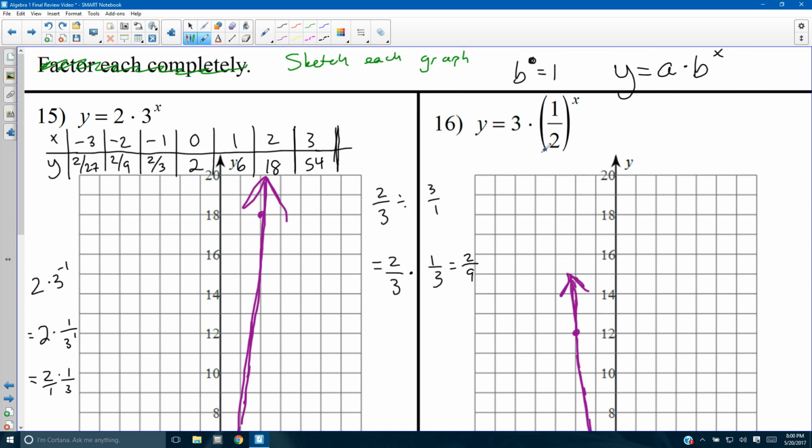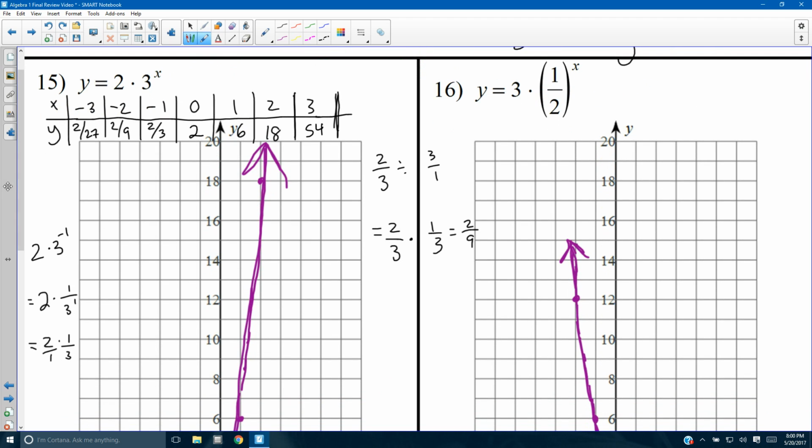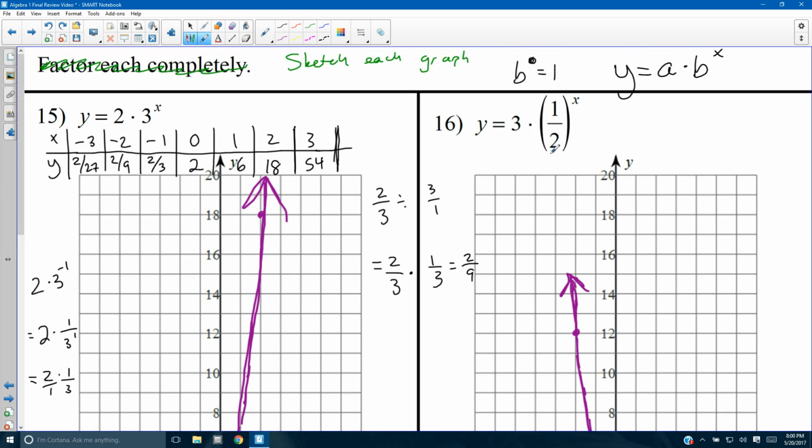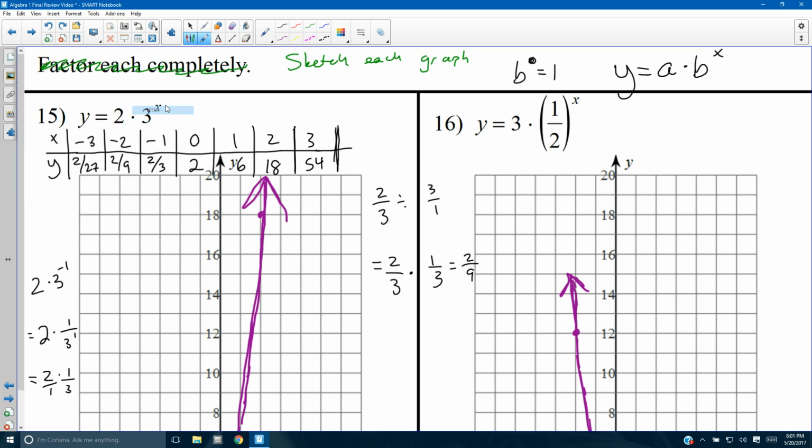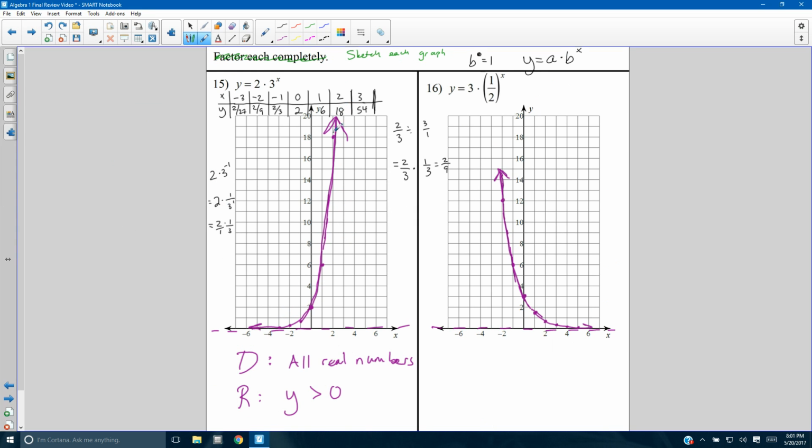You can always use a table for these problems, but please recognize the instance of this problem here. If your b value, your growth rate, is greater than 1, then your numbers are going to take off. They're going to jump. So if b is greater than 1, it's going to go upward because you're multiplying by a number larger than 1. If b is less than 1, like between 0 and 1, you're taking a fraction of something, so you're making it smaller and smaller as you go.